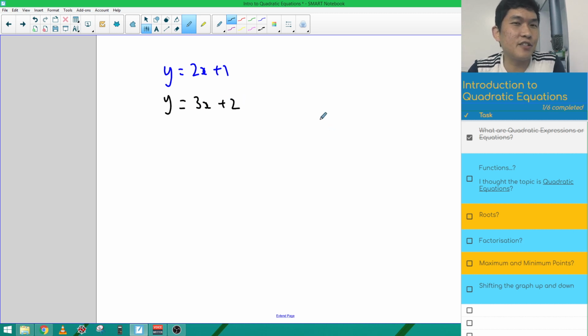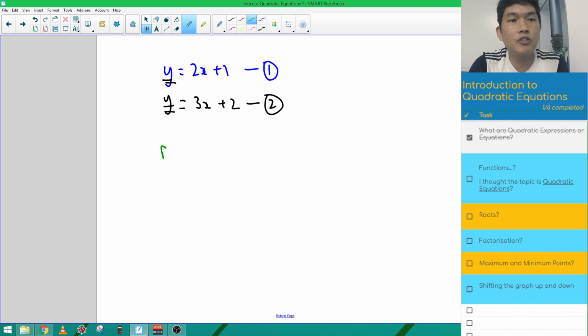If I give you this, you should be able to suspect that this is simultaneous equations. And of course, when you have simultaneous equations, the first thing you want to do is name your equations, different numbers, 1 and 2. Why do we have to name them? Do you know why? That is because if I didn't name them 1 and 2, and someone says substitute x equals to 5 into y, the first question will be, which y are you talking about? Are you talking about this y or this y? And that's why you have to name that equation 1 and 2.